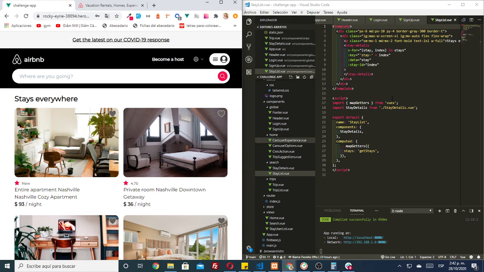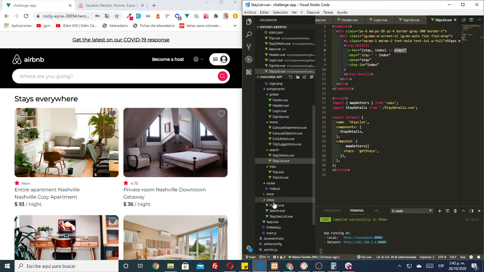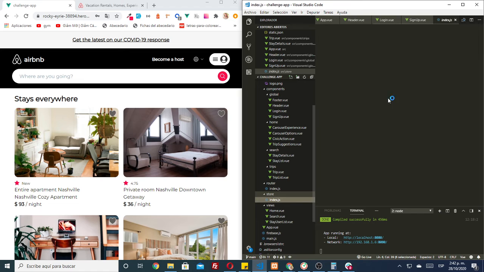And this is the list, which has all the state details, this state details component, and also this and this and this, because it's iterating through states that is coming from the store here.